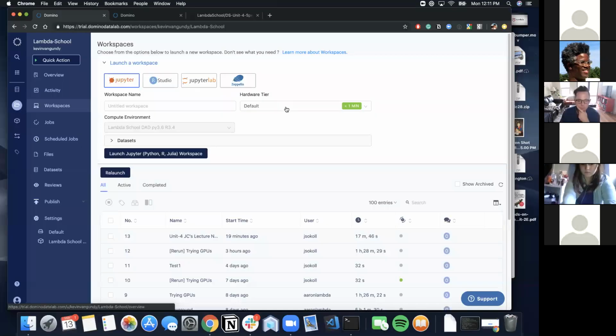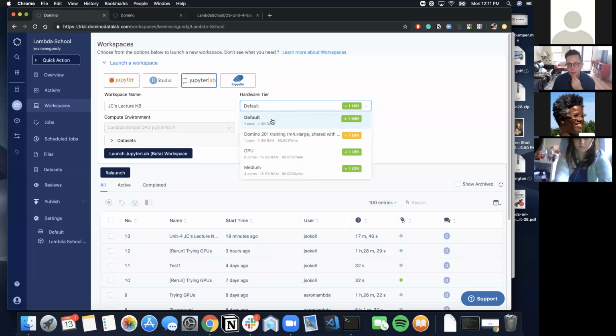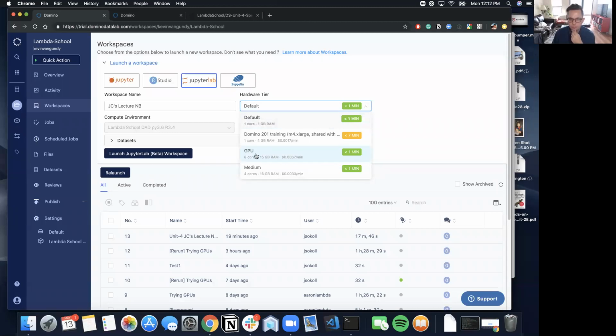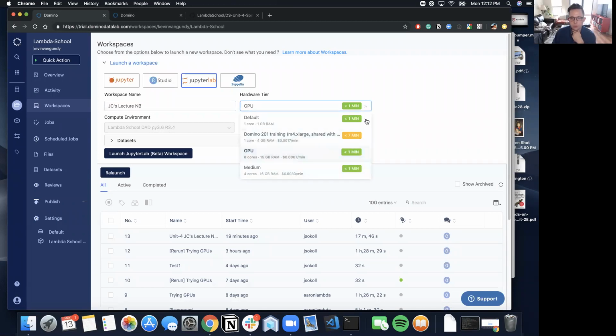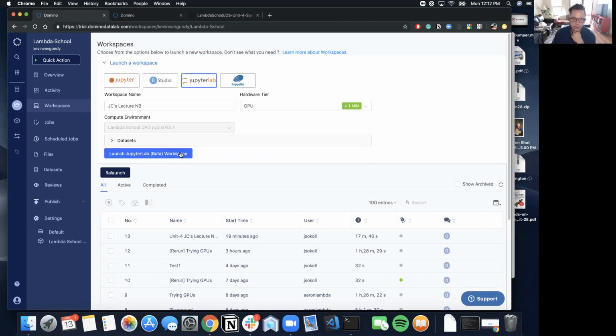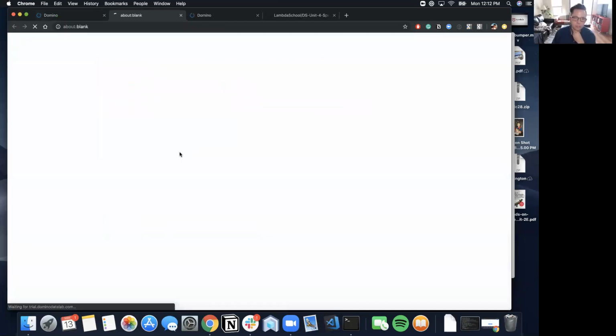First name. And select the GPU option here. Again, change your first name. Type something that's known to you, so you know what notebook you're using. Select the GPU and the hardware tier. Make sure you clicked on Jupyter Lab, and then click Launch Jupyter Lab Workspace.